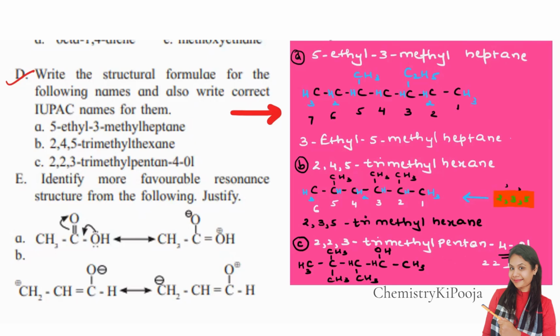Not left to right. I'm going from right to left. So this is 1, 2, this is the third carbon, fourth carbon and fifth. So the correct numbering should be: on the second position, we have the OH group, that is 2-ol. And we have 3 methyl groups and the positions are 3, 4, 4 trimethyl. And then finally we have pentane, 2-ol. Okay, pentan-2-ol. So this is everything related to this question.